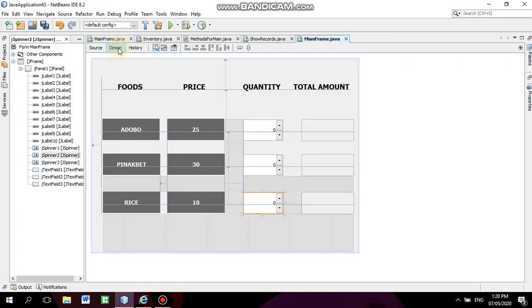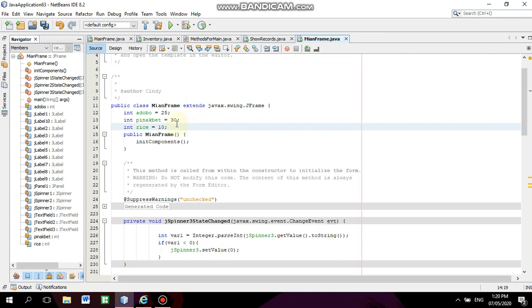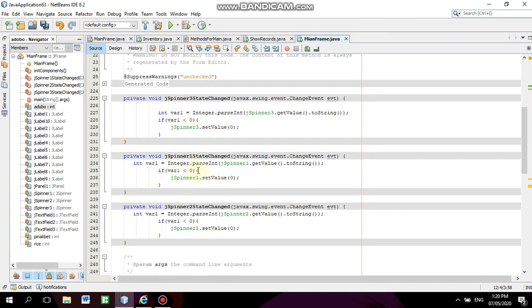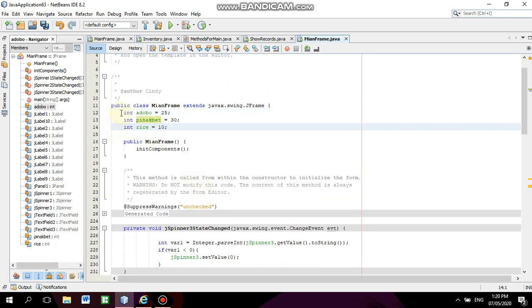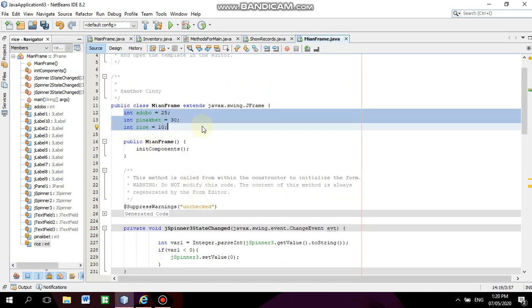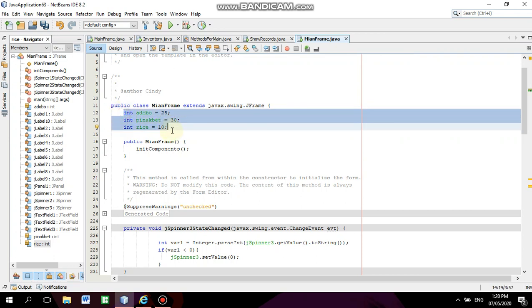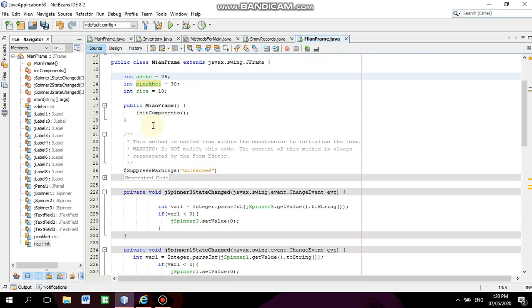I guess that's correct. Yeah, that's correct. So we can use these variables in any of these methods because it is declared globally, universal, I guess. Sorry, I'm not very good at this.